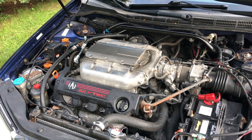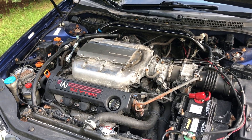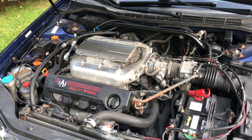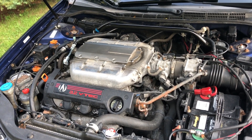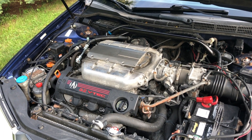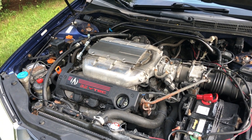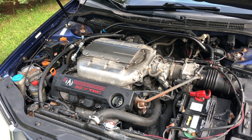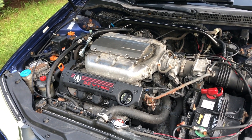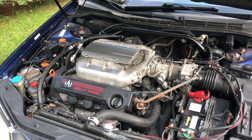I'm not entirely sure what causes a PCV valve to go bad. It could be a poor design, it could be simple old age wear and tear, or maybe too infrequent oil changes and dirty oil causing it to clog up. I can tell you that my PCV valve is still the original — it is 19 years old with 318,000 miles on it, and as you just saw it works just fine and I have none of the symptoms mentioned at the beginning of the video. But nonetheless, if you do have a bad PCV valve it's pretty easy to diagnose and the part is pretty cheap to replace.